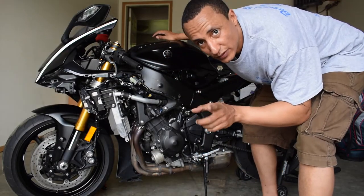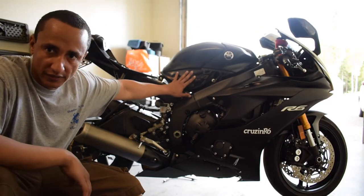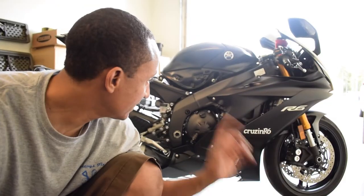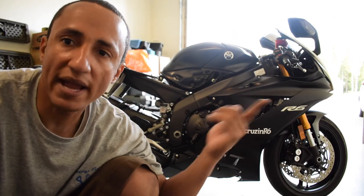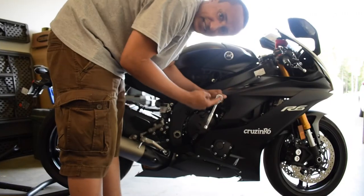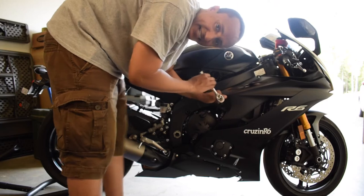A little bit of technical difficulties. I'll be right back. All right, guys, so I loosened a whole bunch of stuff on the gas tank, but I'm going to save that for afterwards. Let's go ahead and take this side off first. Sorry for the lighting, I'm not turning the whole bike around. So let me get back into it. I've actually never taken this side off. Haven't had a need to.